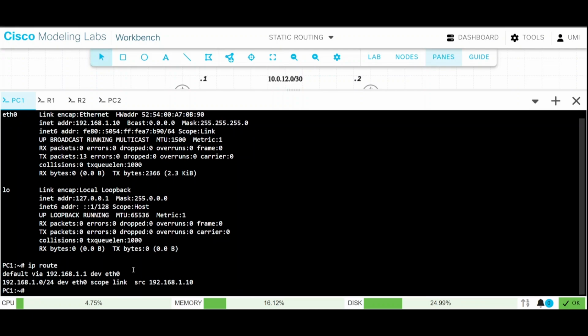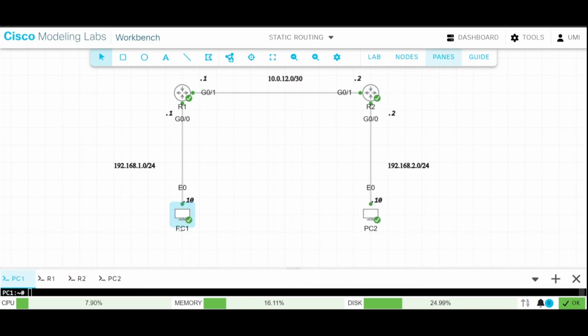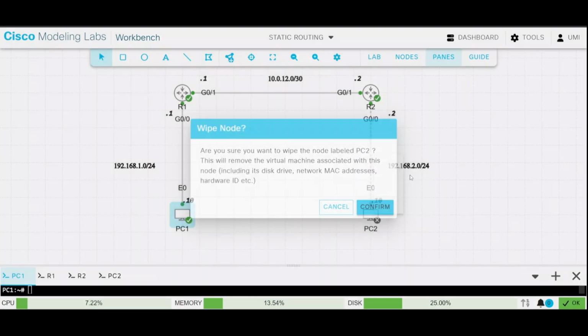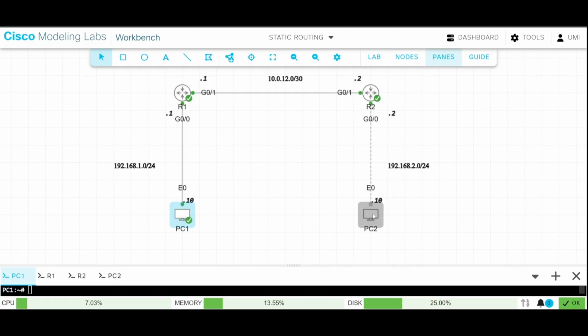I'll also confirm the default gateway using the IP route command. I'll repeat the same process on PC2.